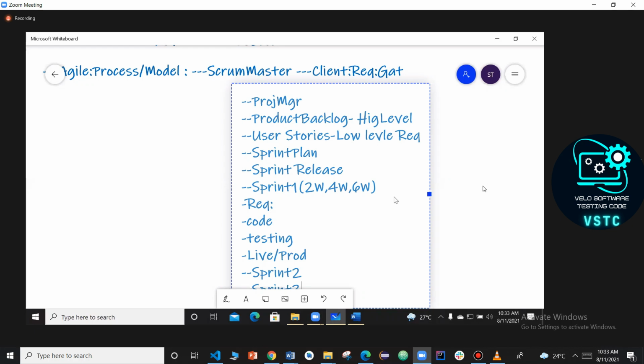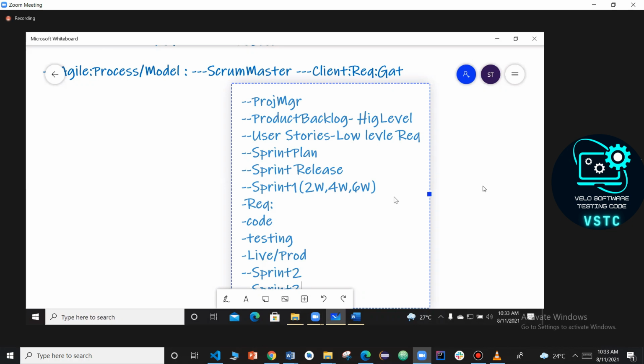Is there any chance to travel abroad for a tester employee? Absolutely. It's not like only developers will be moving to on-site; testers will also have on-site options here. So the meaning of product backlog is requirements, guys. Don't be confused there.